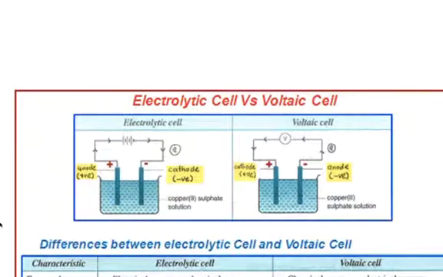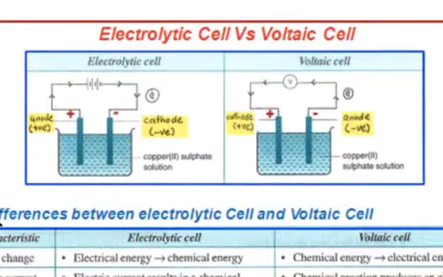A couple things we want to remember about the difference between electrolytic cells and our voltaic cells before we leave this topic is, if we look at them side by side, a couple things we want to notice. Remember, in voltaic cells, it is the chemical reaction that's producing the electricity. Notice right here, the chemical energy being turned into electrical energy. And again, that has to do with the difference between the reactivities of the metals that are in it. So notice in this one, there's a copper sulfate solution.